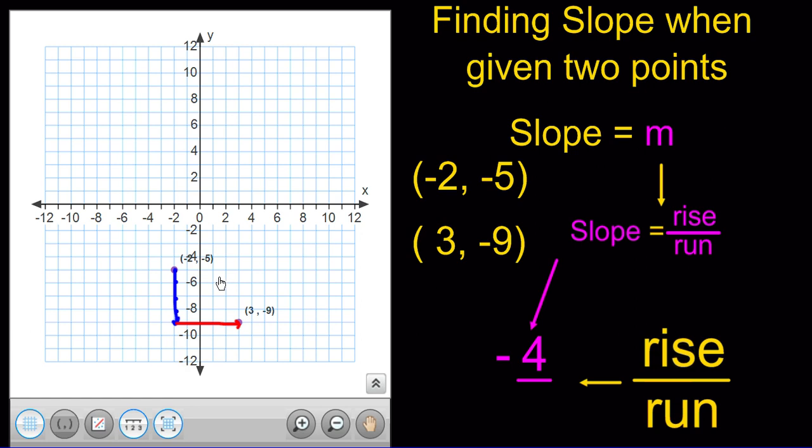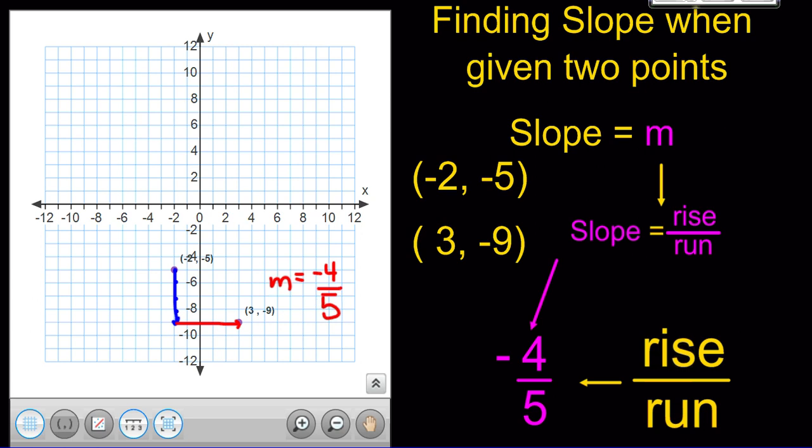Since it's going to the right, toward the positive numbers, that should be equal to 5. Okay, so we got that fixed, and it's -4/5 then. So we would write m is equal to -4 over 5. Now, you could put the negative sign out in front if you want, or you could put it with the bottom number.